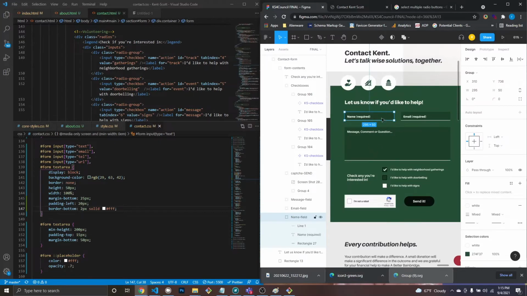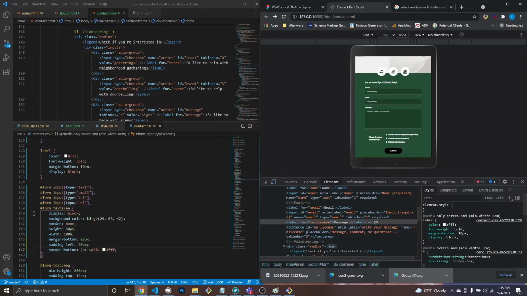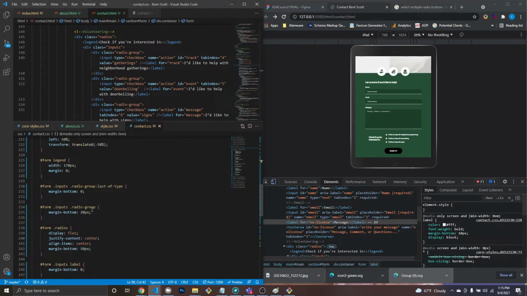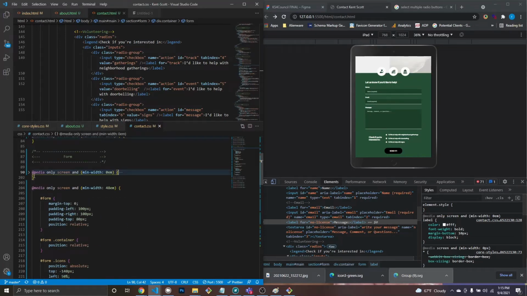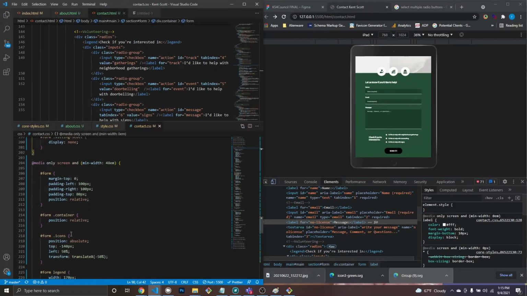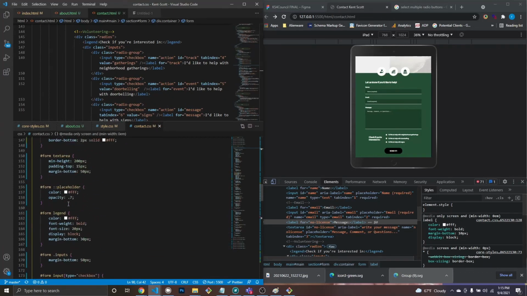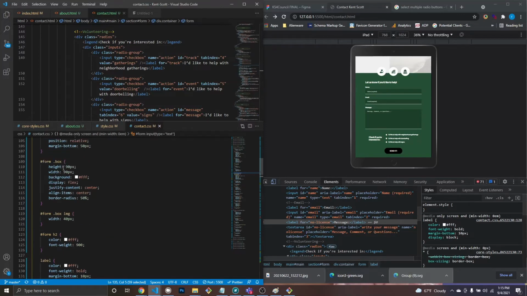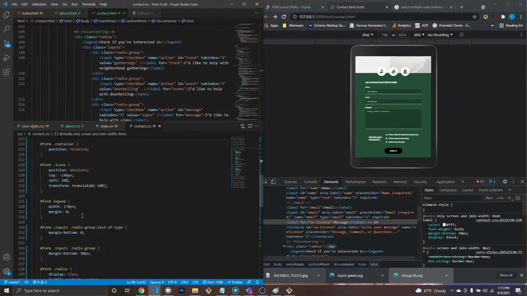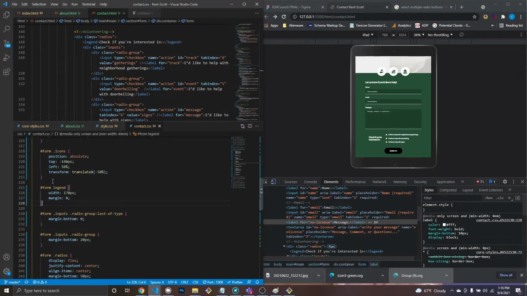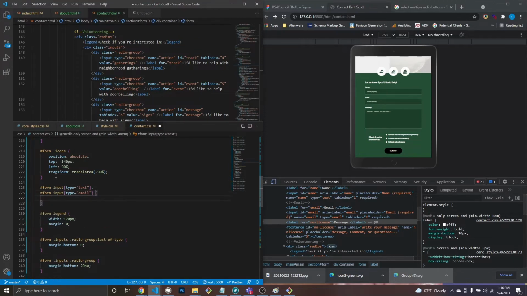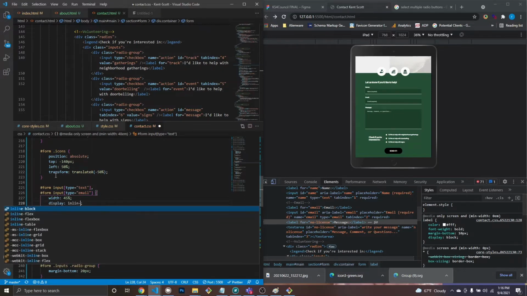Okay, and actually on iPad, I think I can do this. I'm going to do side by side. Let's go back to iPad. And I want to grab, let's copy this. Where's that? There it is. Text and email. Legend, that's on sort of the lower one, that's icon, so it would fit here. Width of 45%. Display inline block.